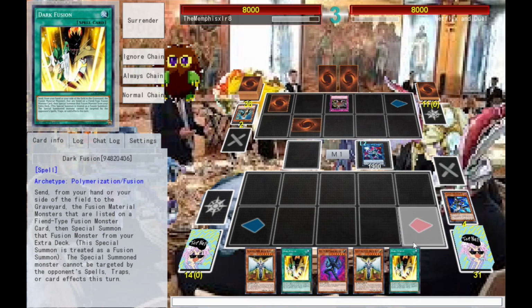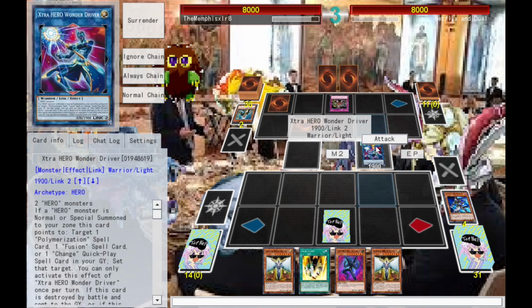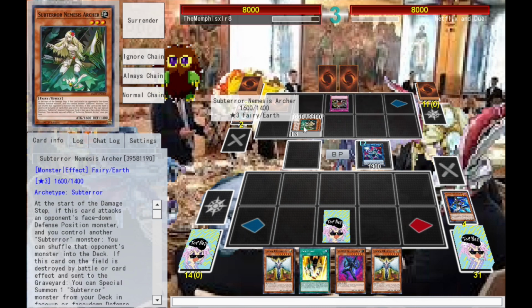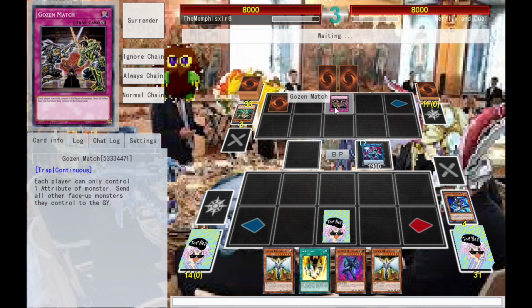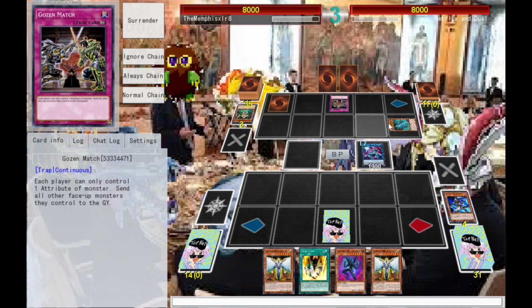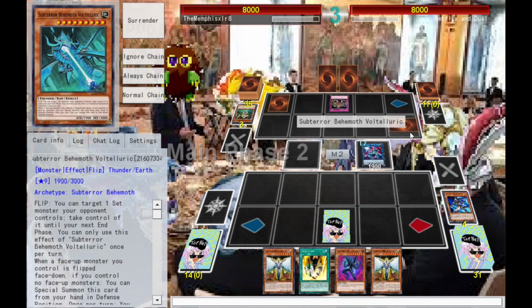Darn, he just wrecked all of my stuff. I was gonna do some cool stuff, but then he was like, no. Does he get to reset that? It's another one of those annoying Subterror traps that gets set over and over again. I hate those. They're very annoying. And then summon a Subterror from the deck. It's going to be Guru, of course. Yep. No, he got Voltec or whatever it's called.